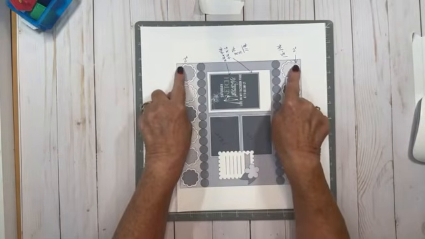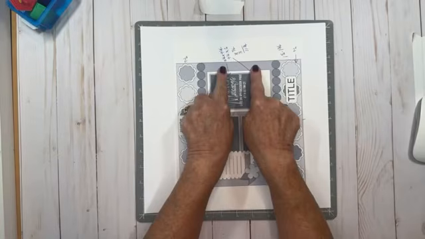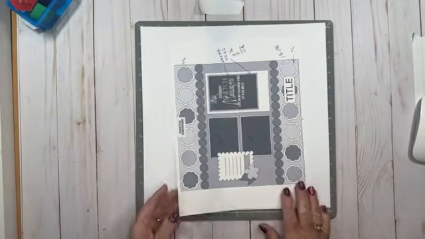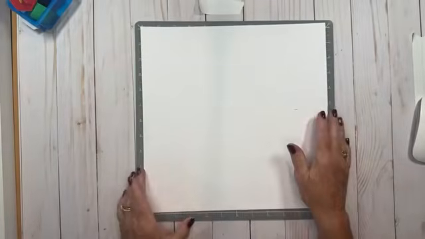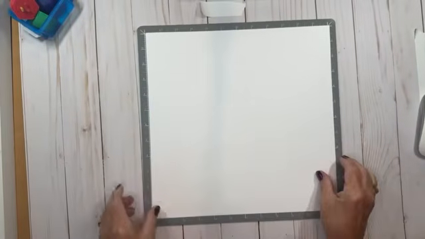2-inch background, 2-inch background, 8 inches right here. Okay? All right. Am I going to put a background on my white? I don't know. I don't do that very often, and I like to leave some white showing. But we're going to see. We're going to check out this paper.